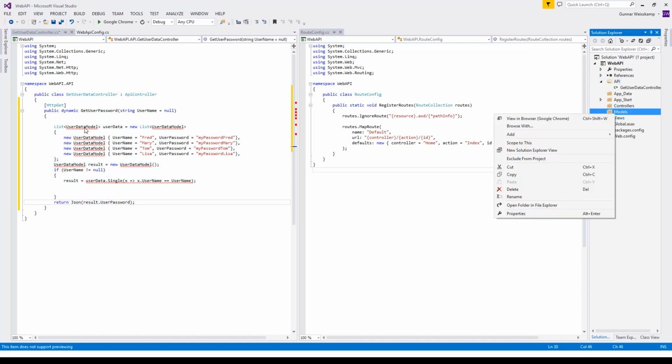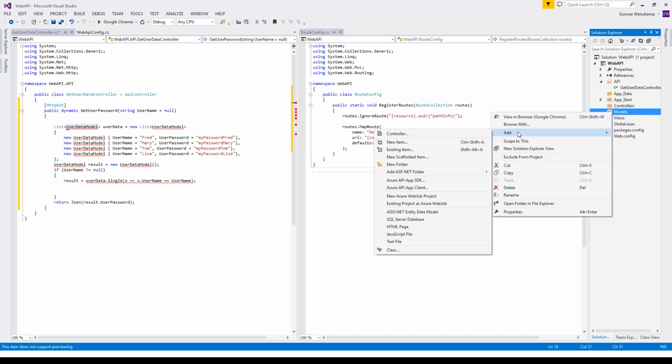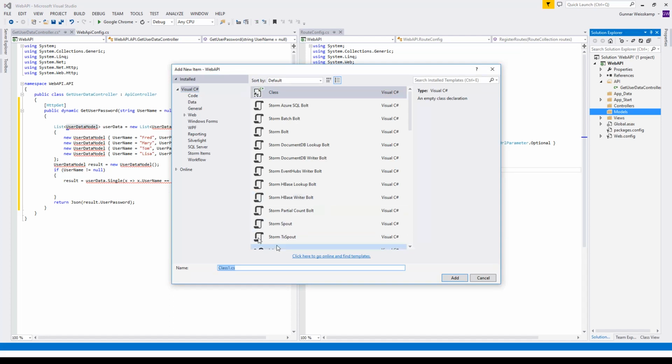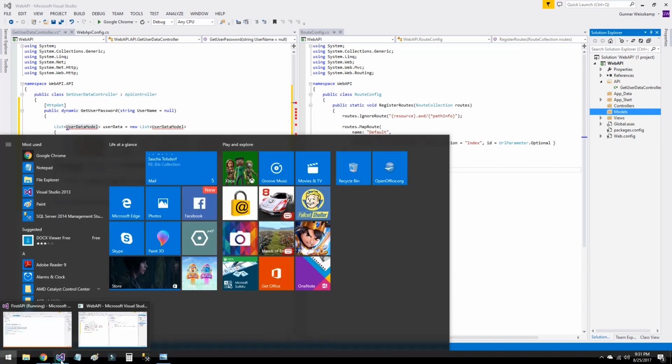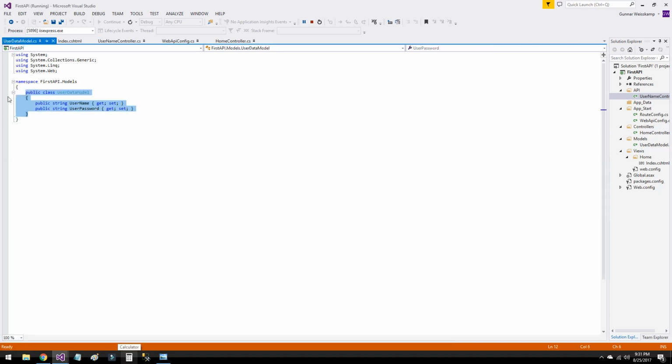We've also got to create a models folder. That's not created yet, and we've got to do that here, just like a normal MVC app. So we're adding in all the components. There it goes. While that is going in, I'm going to get my model code.